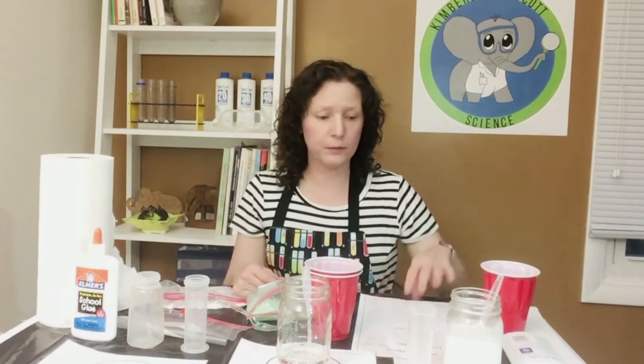If you want to step this activity up, don't just mix slime — turn it into an investigation. I have a complete slime unit where they investigate different glues and then have a STEM challenge along with it — a fun chemistry STEM challenge that takes us several days. I also use press and seal: when they're done, we put press and seal over their containers and solutions so that the next day they can just take off the press and seal and they're ready to start mixing more slime again.